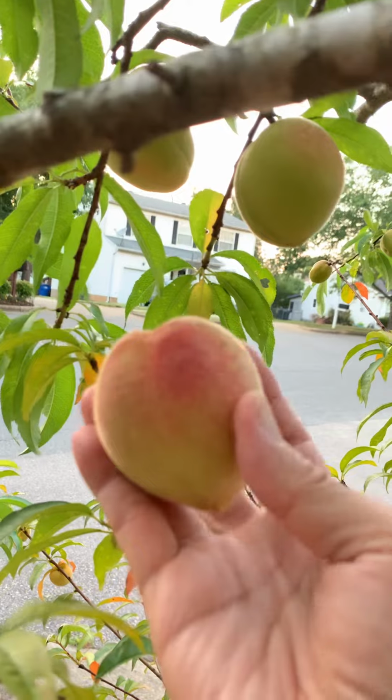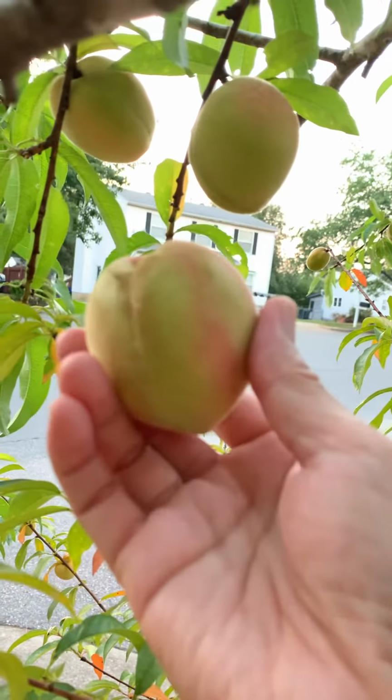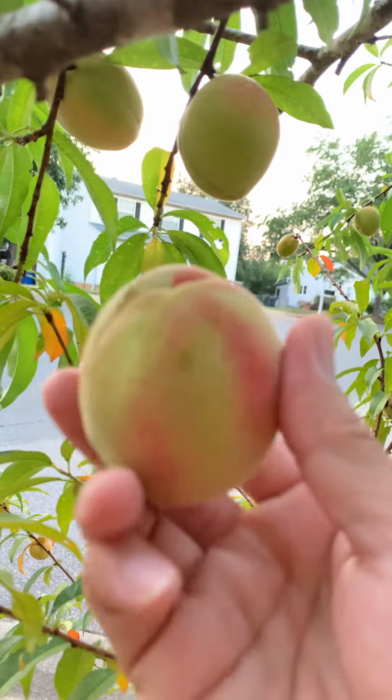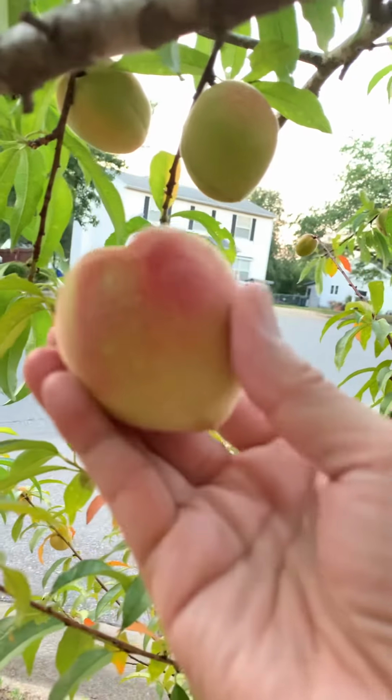Beautiful white peach, everybody. Beautiful white peach. Check this out. Beautiful. Yummy. Open wide. Okay.